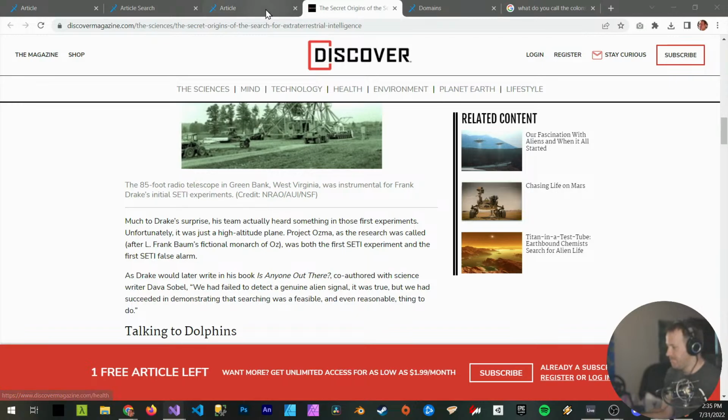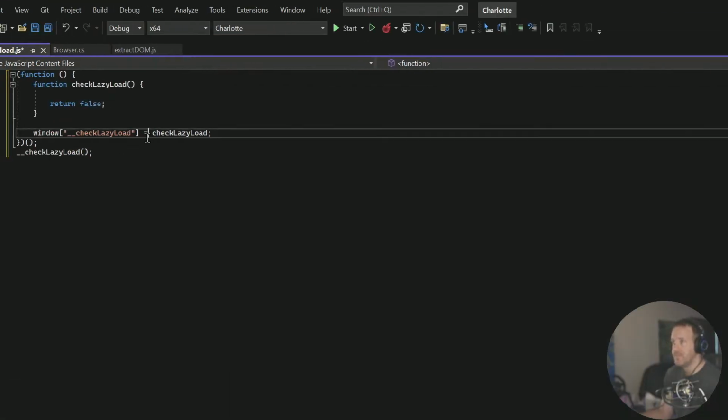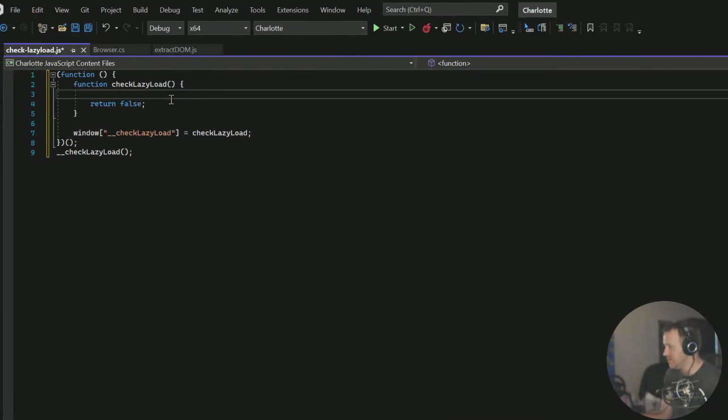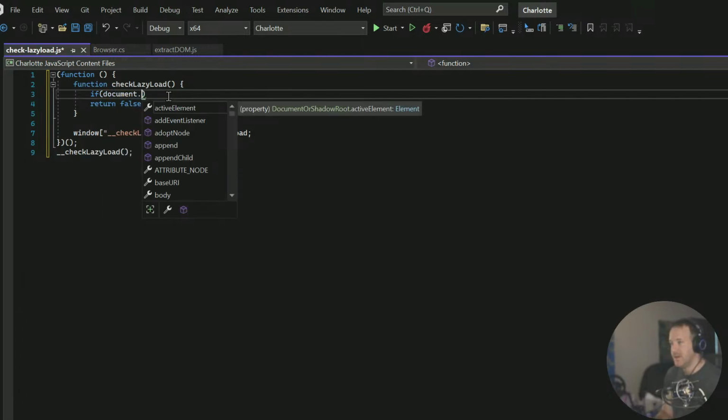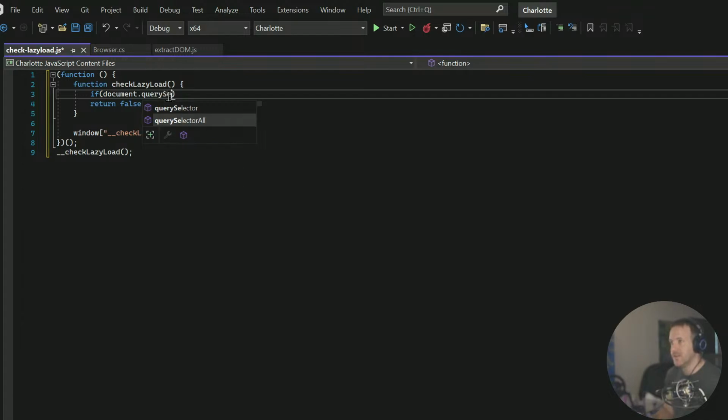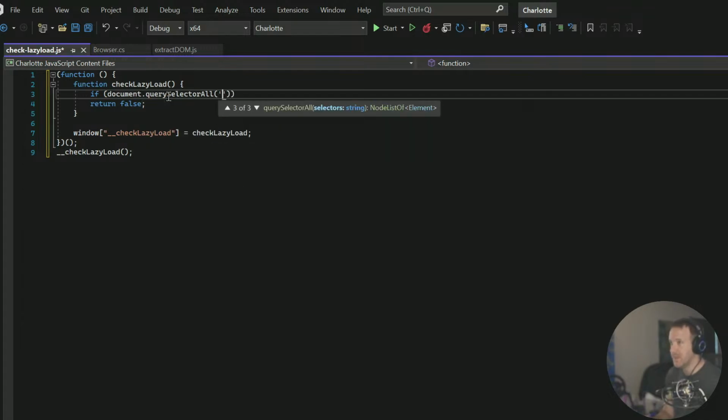Okay. What are we trying to do here? We're trying to do the lazy load stuff. So, document.querySelectorAll, because why not?